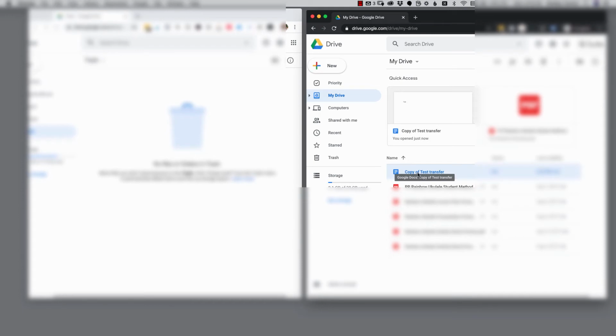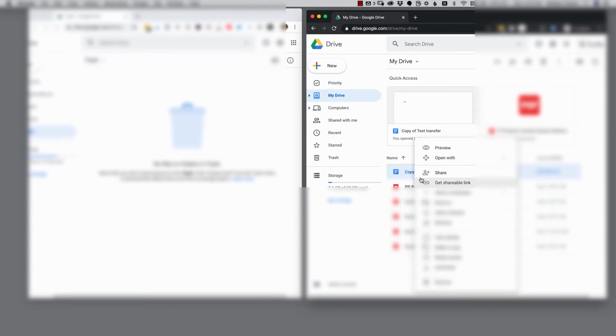Then you can just come in here and rename that. And it's the same document. It will break any links that you have created, so you'll have to go back in and redo the links. But that is a way to transfer it. Unfortunately, right now, there's no direct way to change ownership from an @gmail.com to a @yourdomain.com address.